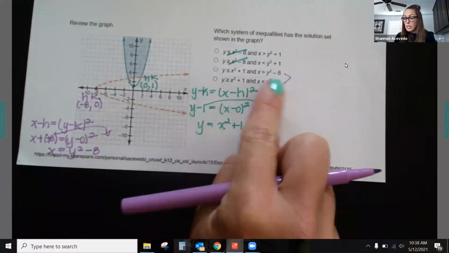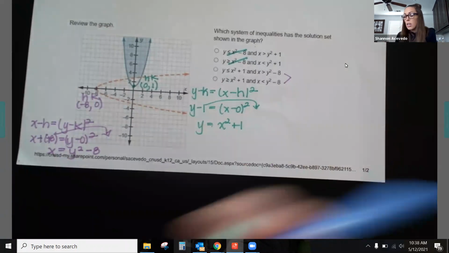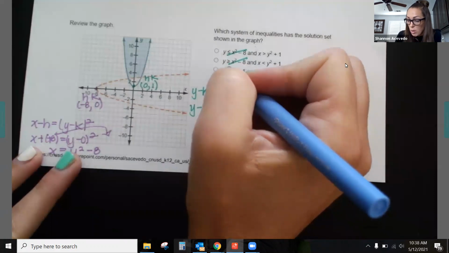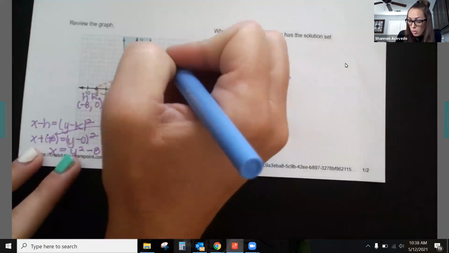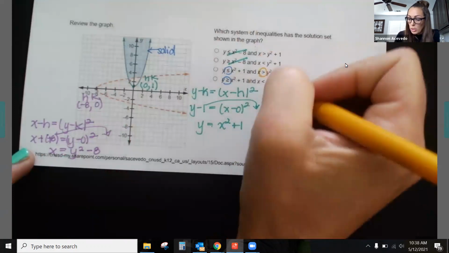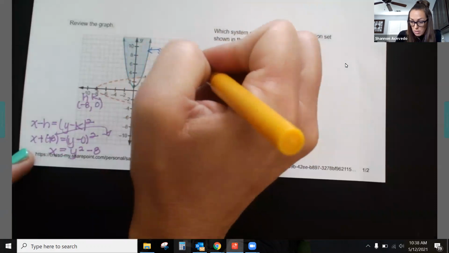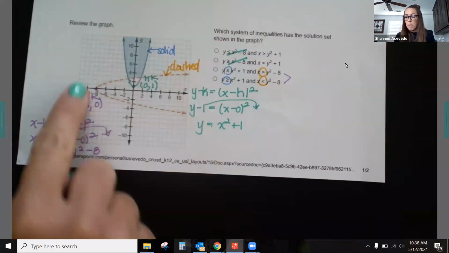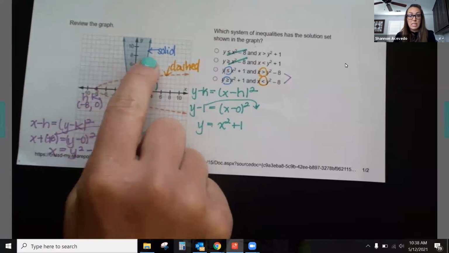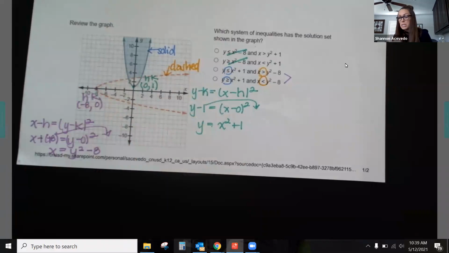Now you can look at the signs here. They're opposite for them. So which one's going to match? Something else I'd like you guys to notice. Notice how these two are both equal to, and I have the solid line here. So don't forget, if it has the equal to, it's solid. Where here, strictly greater or strictly less than is going to be dashed. So this is talking about the boundaries. When we say the boundary is included, the boundary is not included. So vocabulary for those still carries over from that previous section we just did.